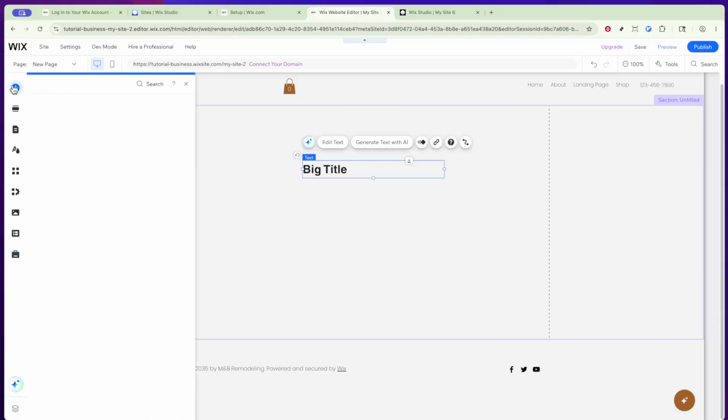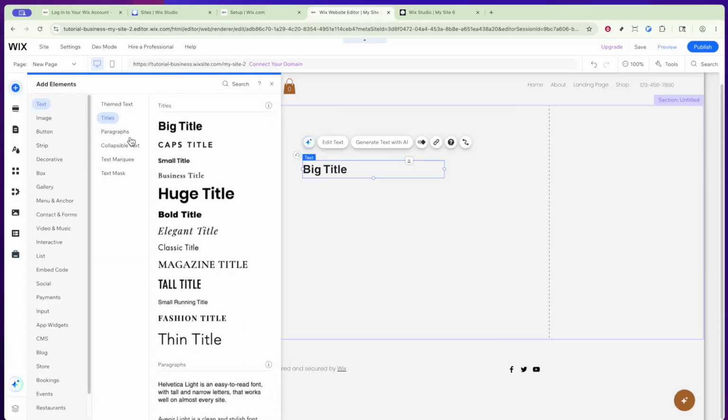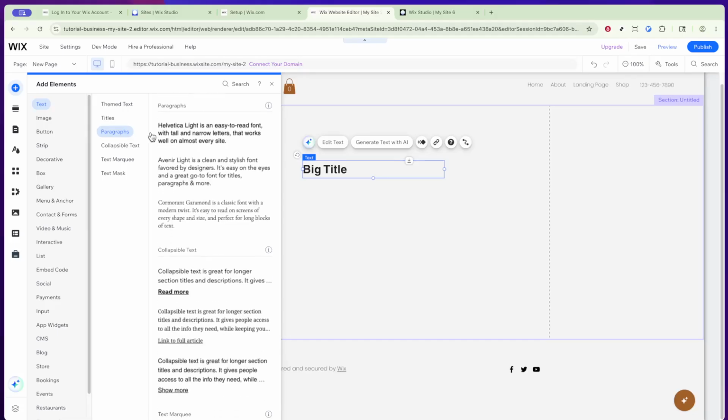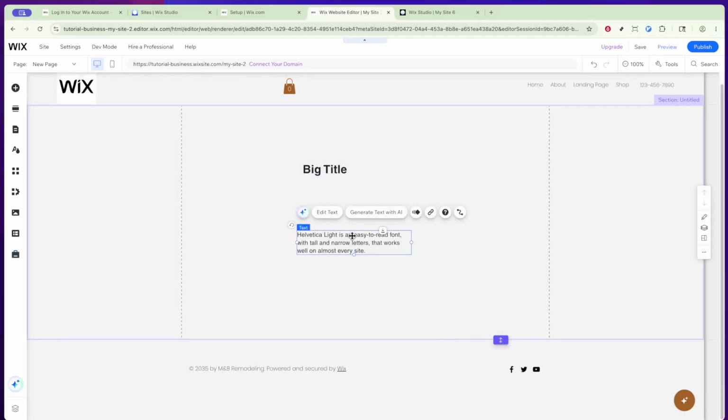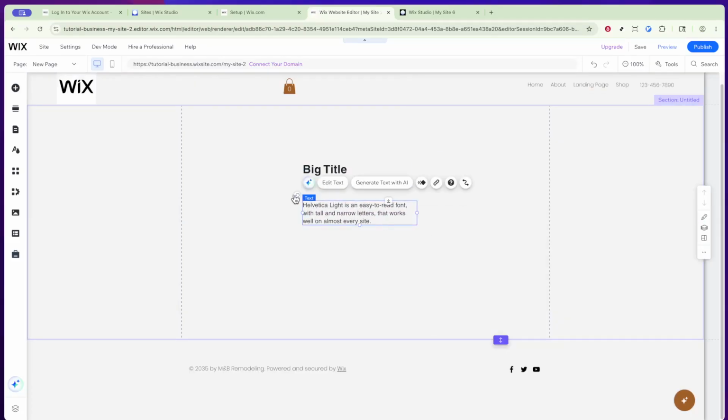Click on the text element to activate the text editing box. You'll notice that when you click on it, a small toolbar and a bounding box appear around the text. Pay attention to the small rotate icon located at the top of the text box. It looks like a circular arrow, and this is what you'll use to adjust the angle of your text.